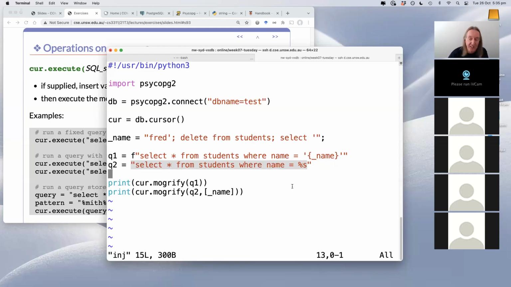In other words, a partially complete SQL statement, and mogrify will take this template and insert this value here, but it will quote it appropriately, whereas this one will just end up being a mess. So F, does that answer your question about what F is doing? What you could do is look up F strings on Google, Python F strings.